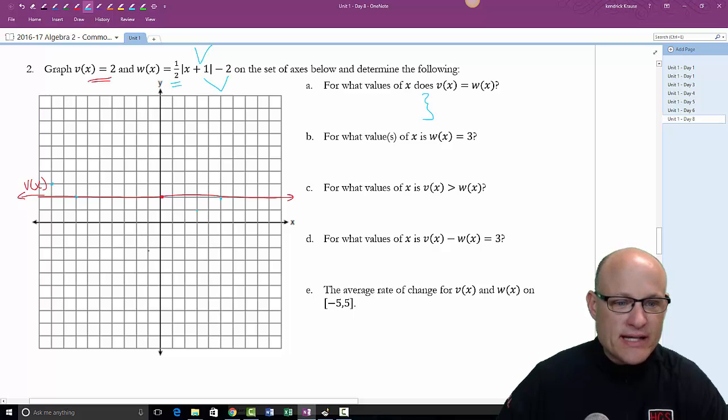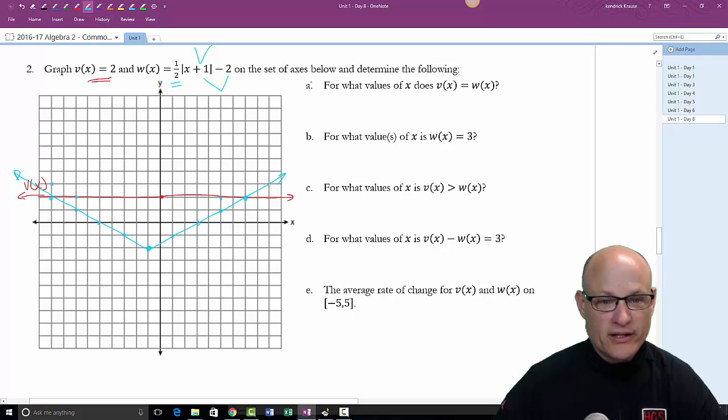It was over 1, down 2. So up 1 over 2, up 1 over 2. It makes it slightly different. There we go. Should have checked my answer key before I kept going. All right, so it's actually this one and this one. I apologize if you erased your work and then came back. Anyway, these answers should be negative 9 and positive 7. Sorry.